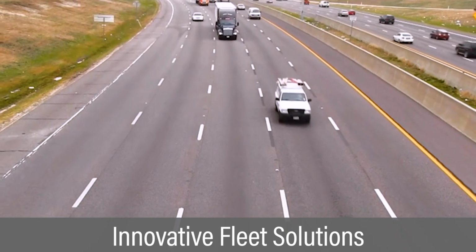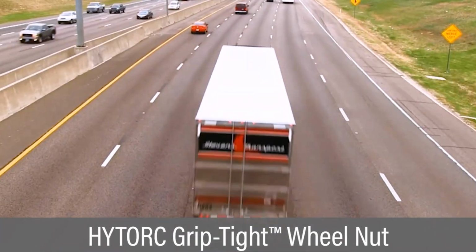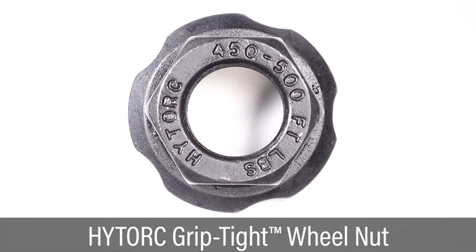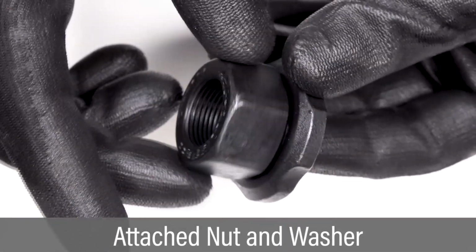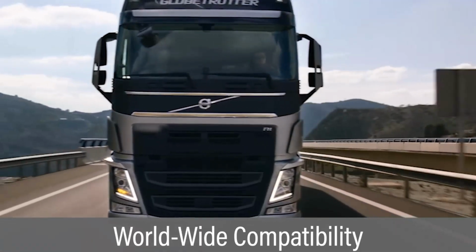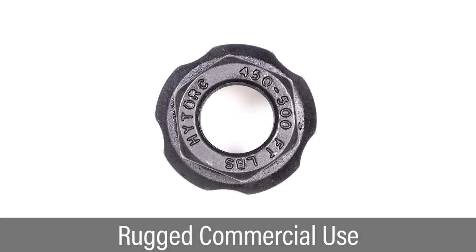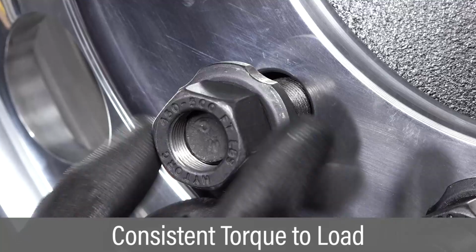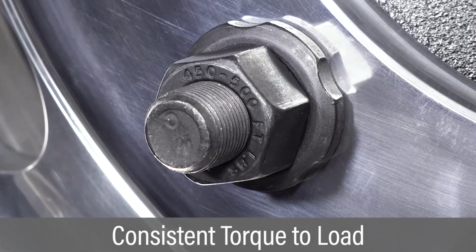Commercial truck and fleet operators require innovative solutions to control rising costs. The HYTORC Griptight wheel nut provides an instant upgrade that lowers the cost of fleet maintenance. This replacement product is a two-part design consisting of a nut and an attached free-spinning washer. It is compatible with international standards in commercial vehicles across the world. The high-strength design prevents nuts from coming loose, even under heavy loads. The polymer-coated washer reduces friction and creates consistent translation of torque into clamping force.